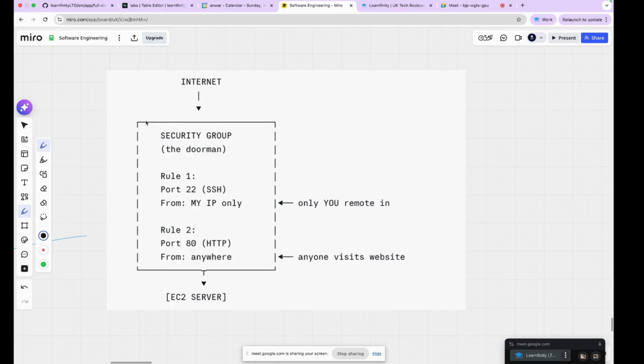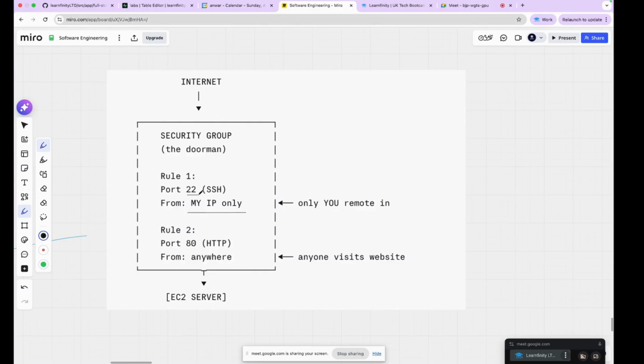Imagine someone at the door of your server, and he says, "Which IP is this traffic coming from? Which port number are they trying to use?" So you are allowed access if it's your specific IP address.